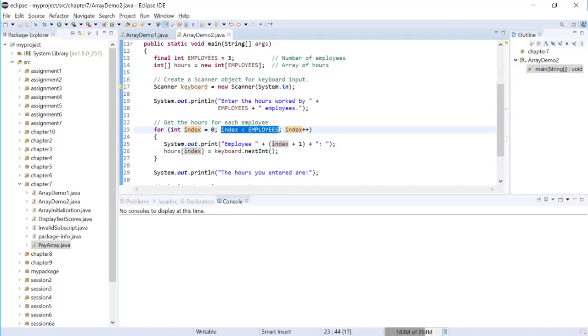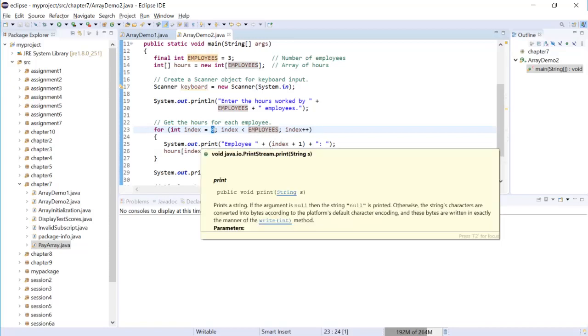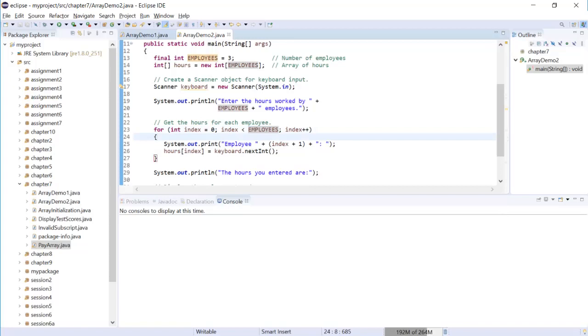Less than the count means it goes from 0 to the count minus 1, the array size minus 1. That's why in the for loop, we said prior that it's more common to use an index starting at 0 instead of at 1. This is the reason, because a lot of times you are going to process an array inside the loop.